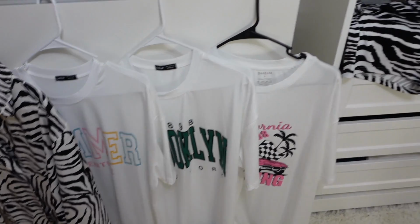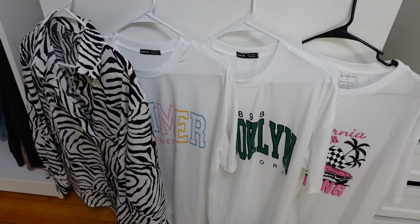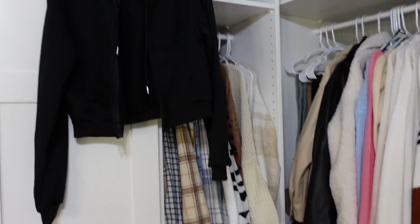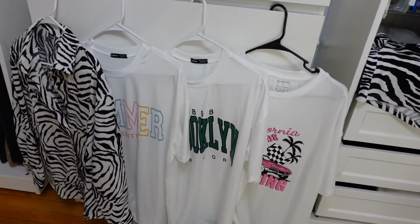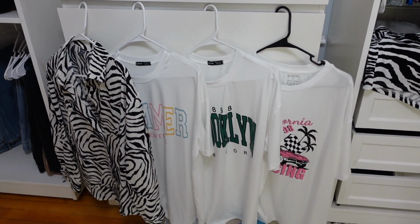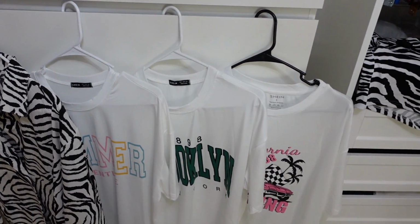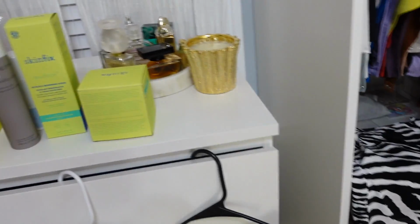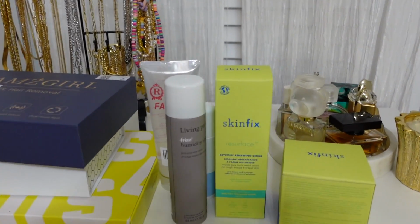Now I'm gonna show you a couple of items that I have received and that I have purchased, so this is gonna be a mini haul. I also just received a Shein package. I always wash my clothes before I do any fashion haul, so they're like hanging everywhere in my room. It's so messy, but I wash them and I air dry them because I find that some of the items shrink and I don't want that, especially my oversized t-shirts for the gym. But let me show you what I have received so far from Octoly.